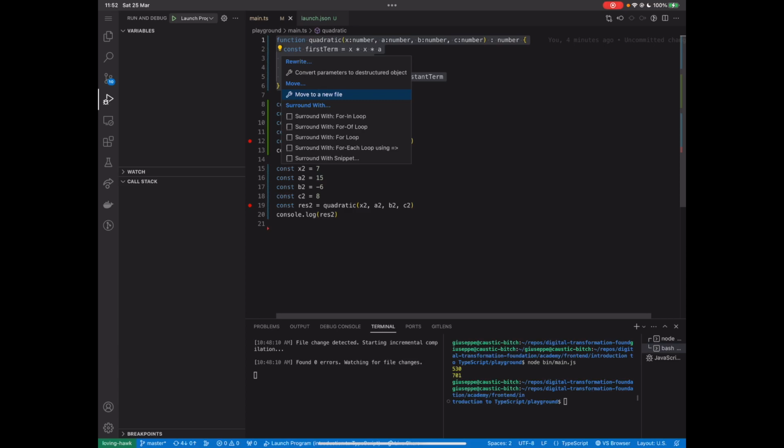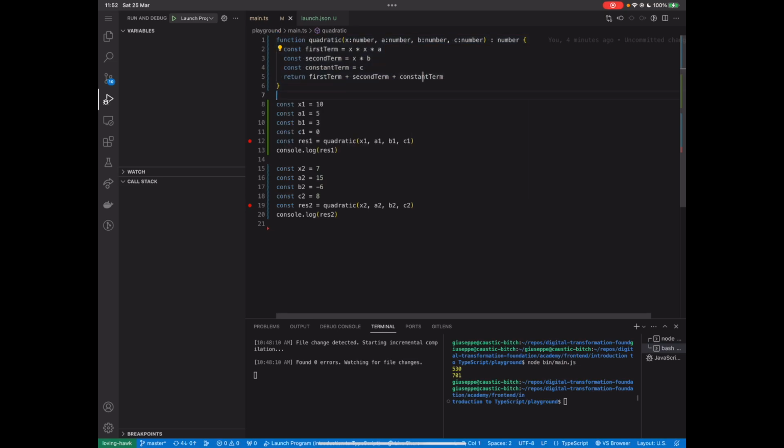But many IDEs, such as Visual Studio Code, even make it easy to move a function to a new file. This is quite common because when the function has a good name, clear parameters, clear input types, and a clear return type, you don't really need to constantly look at its body.